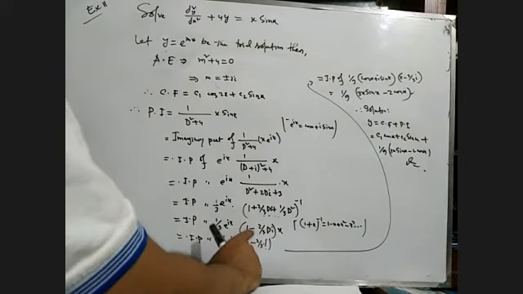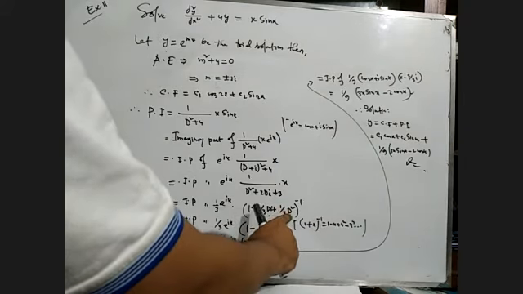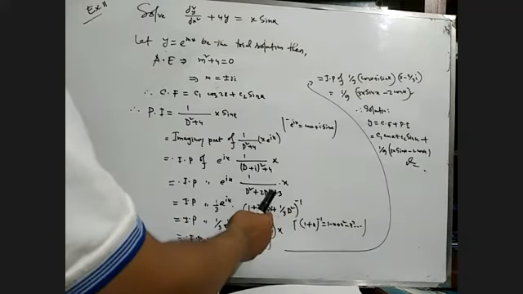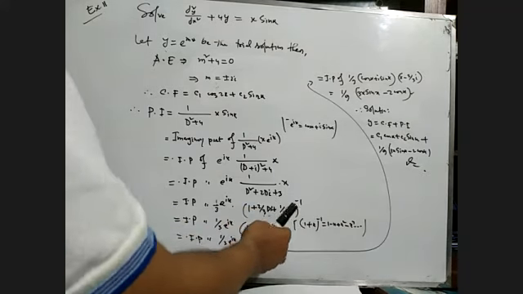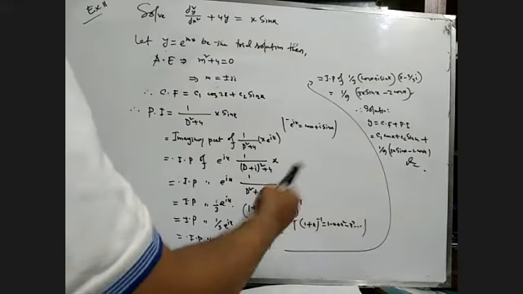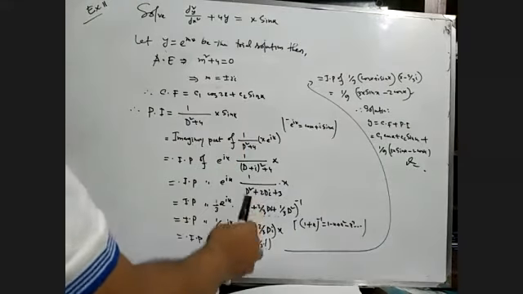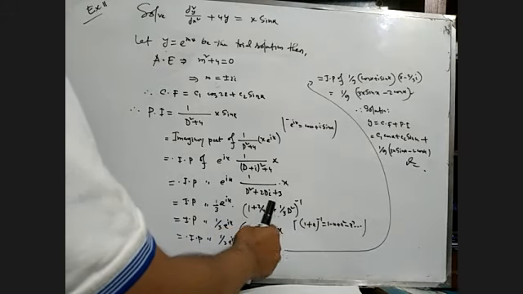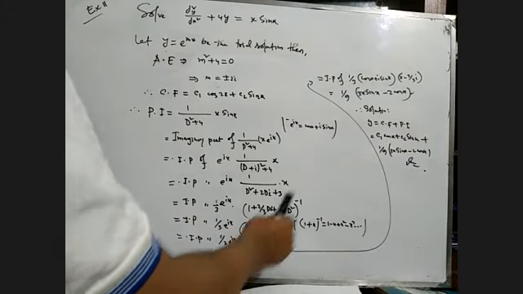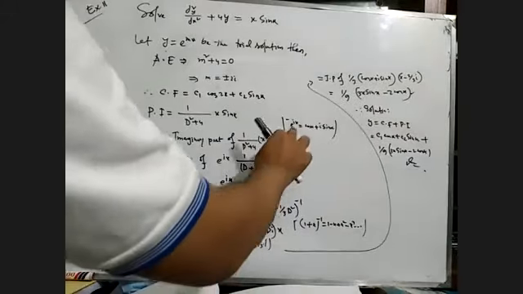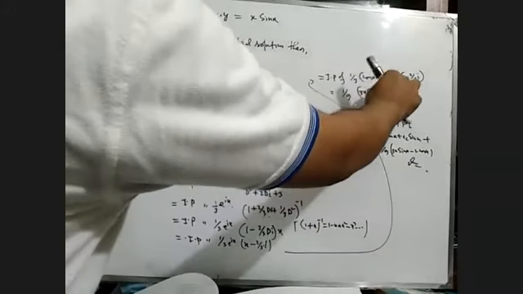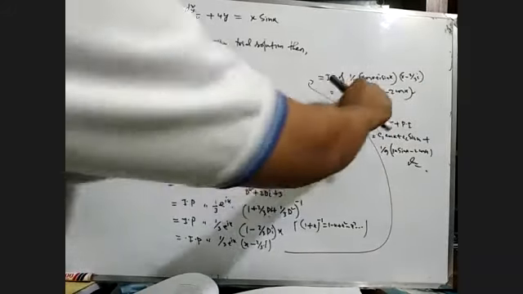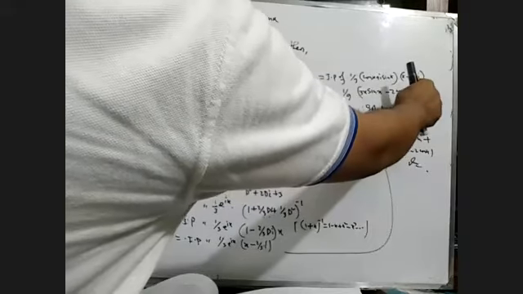So 1 minus this. But D square means double differential, and the double differential of x is 0. More than 1 operator will be 0. This is why we are omitting all the higher terms. So x is multiplied with 1, and the differentiation of x is 1, so 2 by 3 into I. Now e to the power ix means cos x plus I sin x. Now cos x into x is the real part, but cos x into 2 by 3 I will be imaginary part.